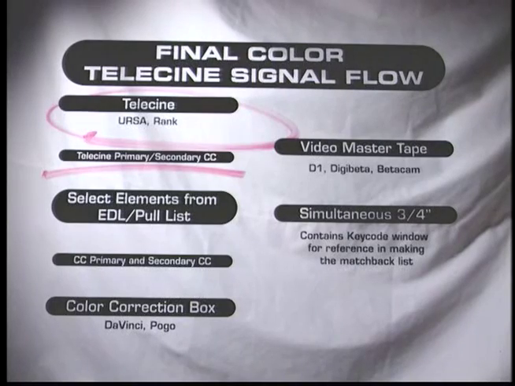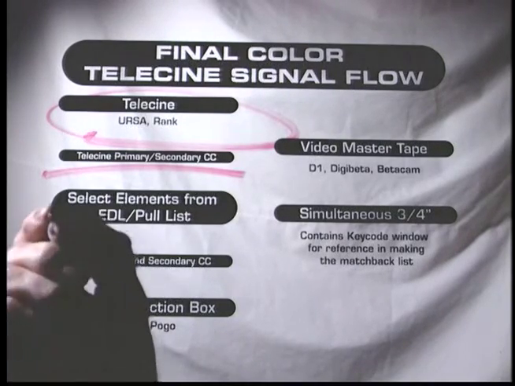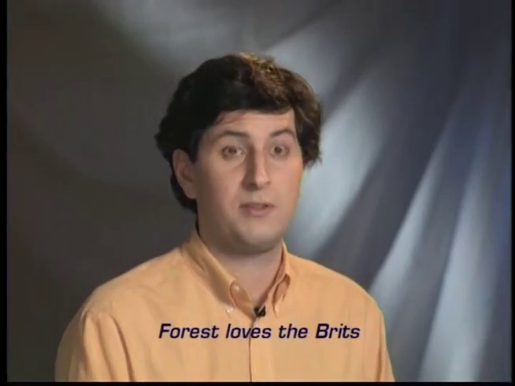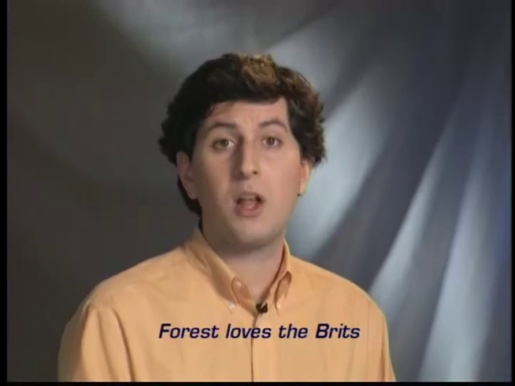Now, in doing this, we're only going to do it for the select elements from the EDL or pull list. So we're only doing perhaps several, for example, for a 10-minute program, we might only be doing this for about 15 minutes worth of footage. And as that film is passing through, going through the telecine primary and secondary color, it moves to the DaVinci or Pogle, which are the 2 major British brands. Again, the Brits are really involved in this, as you can see. The 2 major brands for color correction devices.